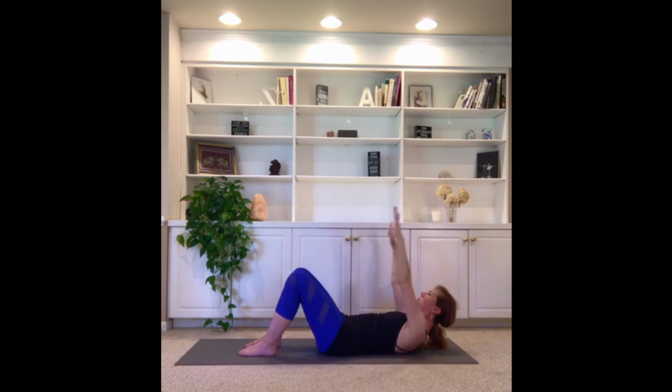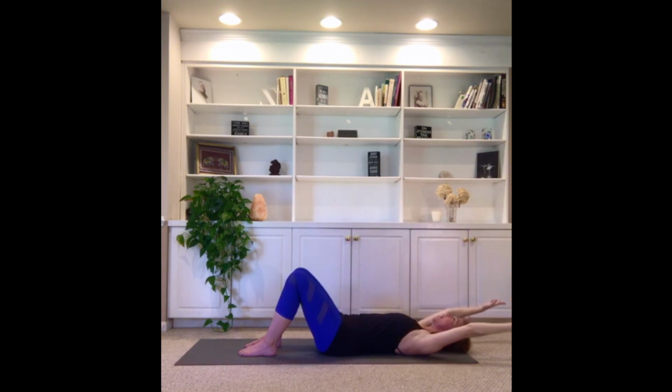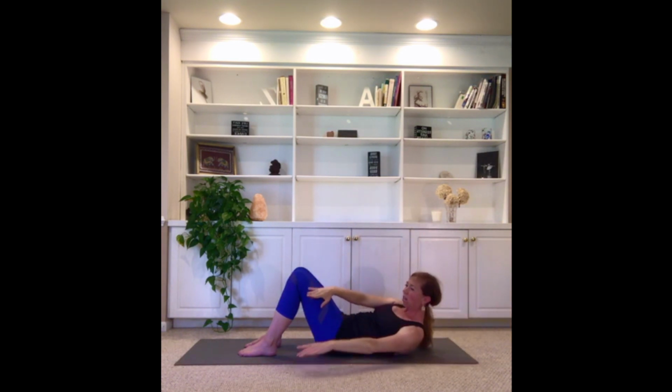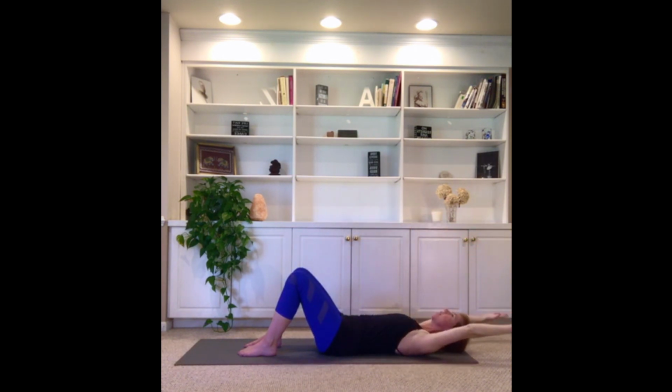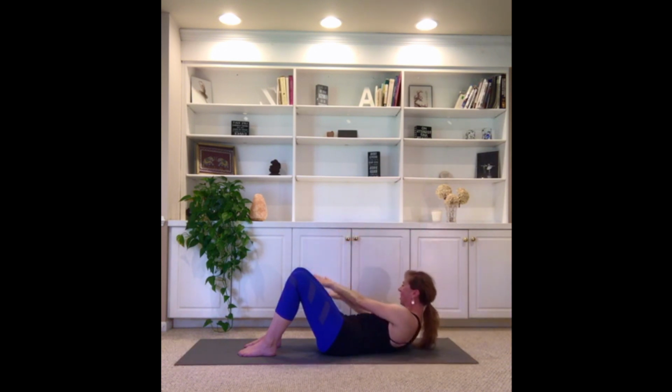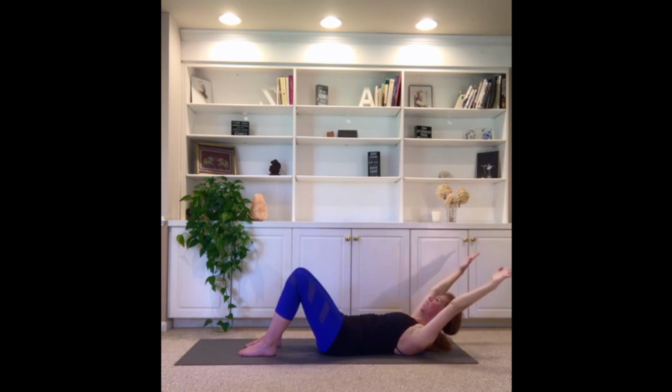And inhale. So we're mobilizing the rib cage, stabilizing the pelvis. Exhaling up. Ease in the neck. Gliding the elbows back. We lower down with control. Exhaling up to the left. Glide the elbows back and slowly lower down. Okay, so you can keep going like that.